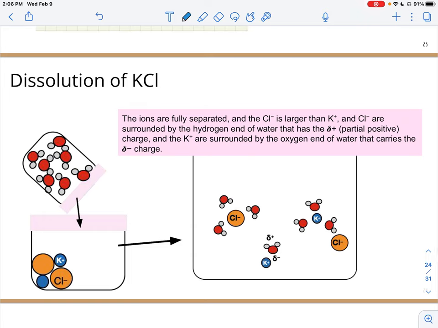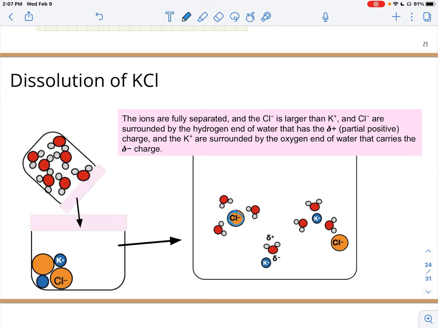All right. Let's talk a little bit about this particulate diagram. This is a little bit different than our other particulate diagram, and I believe we have gone over this before, but I just want to show you again. So this is the breaking up of KCl. We have the energy we need. We're dissociating it, putting it in water, adding water, and then you always want to make sure that if you're asked to draw these types of diagrams, you're pointing the water in the right direction.